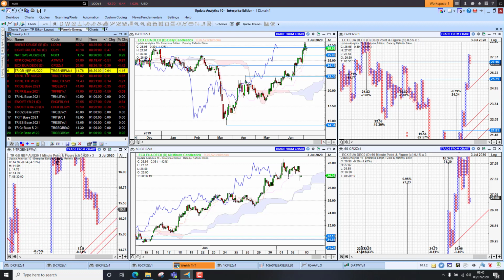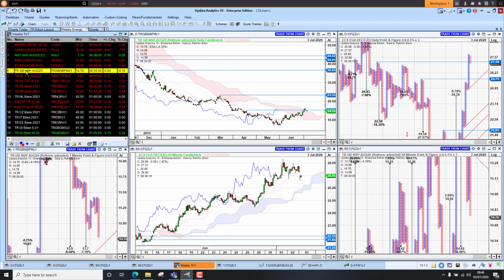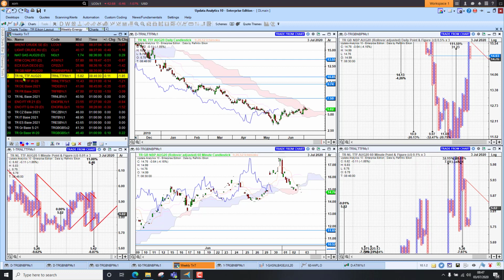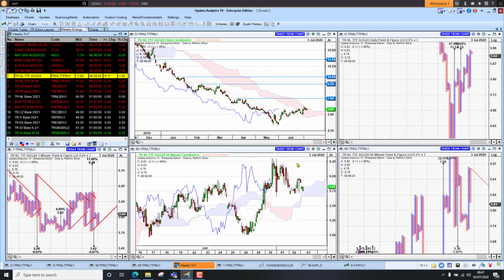MBP is down 4% today, so quite a lot of movement there. But the trend is still holding on to bullish, and we are making this transition. But we do have these downside targets hanging over us at the moment on the short-term chart. And TTF just still can't get above that €6 mark, sitting there waiting to break new highs. We need to get really now above that 625 mark and hold it.